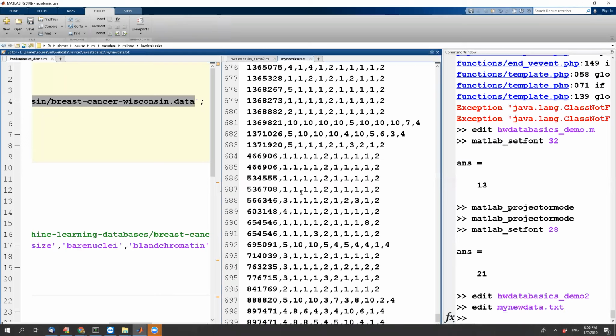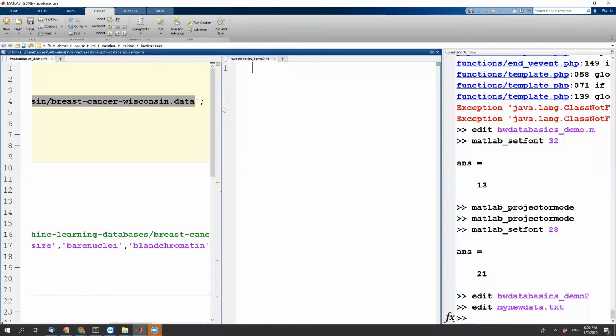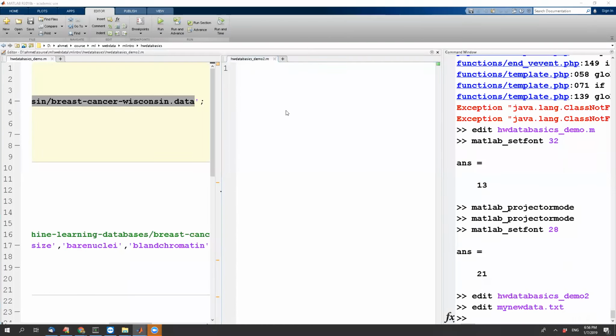So there's my data. I'm going to save it, and now it's available. I can make use of it on my computer. But we're not going to do that. We would like a way to automatically download this file from our code. That way, our program is more reproducible.